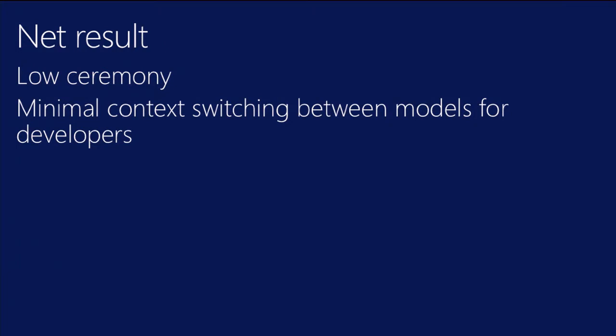And since we used sort of the domain model everywhere, we could get rid of or have minimal context switching for the developers. I think one of the reasons that you have a data model that influences your object model is that we are not really good at mentally thinking about different models that are tailored for their purpose and thus should look different. So we want to make them all look the same. And thus we end up with an object model that is a copy of the data model.